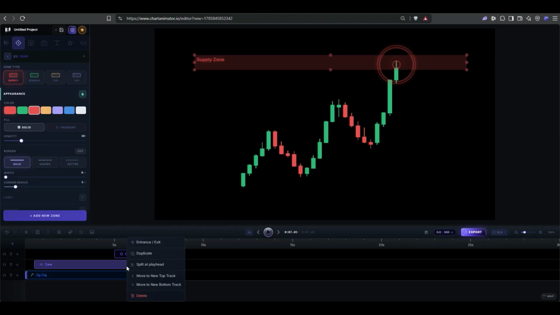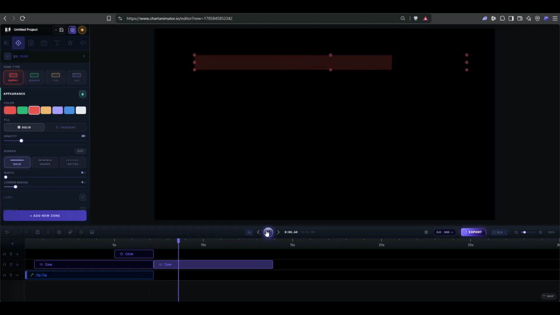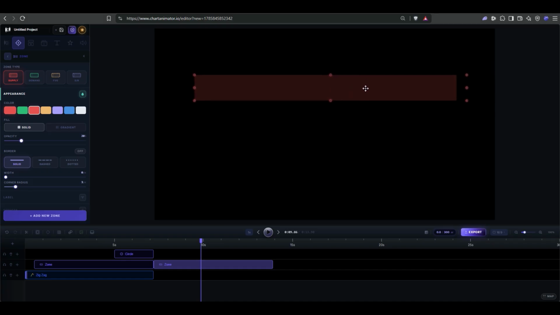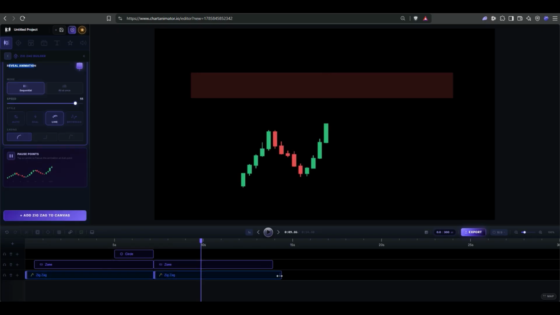So what we can do is we can duplicate the zone because we want to continue the zone. The price will zoom in over there. What we can do is we can increase the size of the zone, bring it down around about here, and then we can duplicate the candles as well, so that we've got the same structure going on. But we don't want to use all the candles. We only want to use the end, because we're going to focus on just the entry.